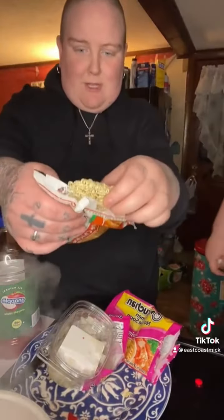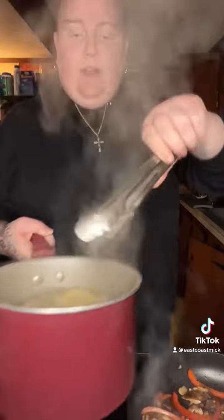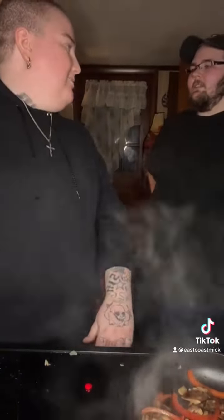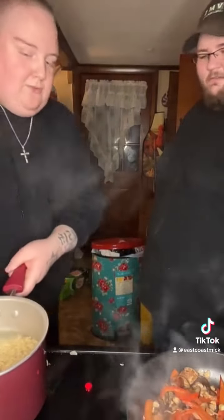I'm putting the ramen in. My husband likes it more mushy. Did you like it when I cooked it that way? No, I still like it. I still like it anyway. What's your preference? Thank you, cat. Harder. But we don't have to do that. Don't eat them raw. I really don't wanna.